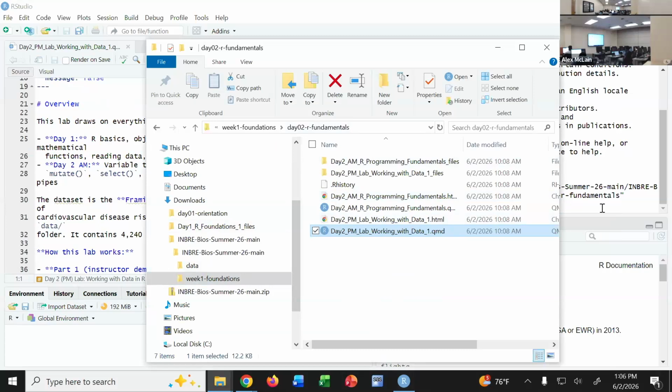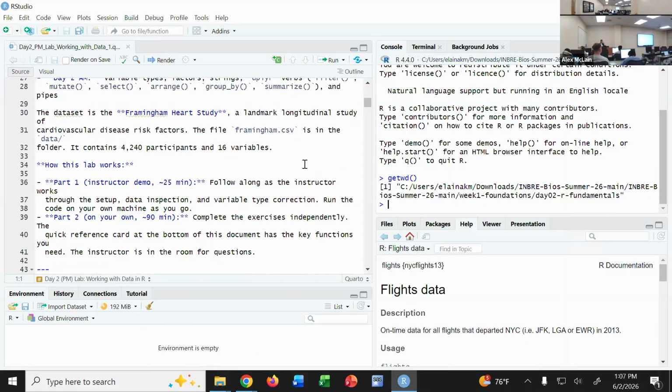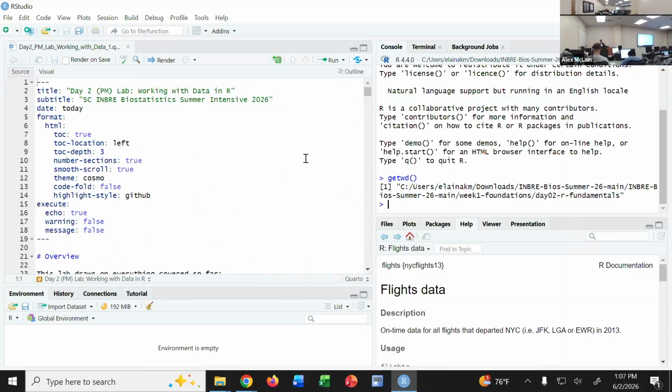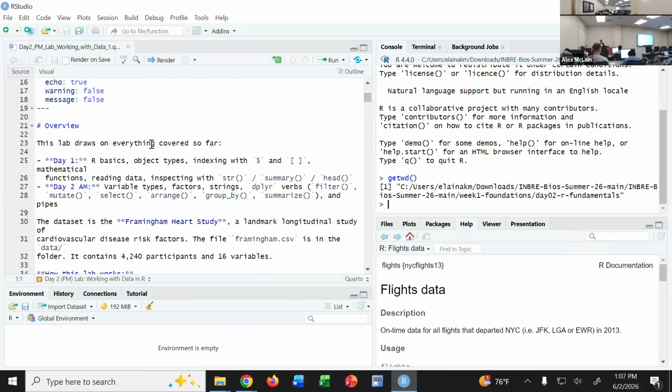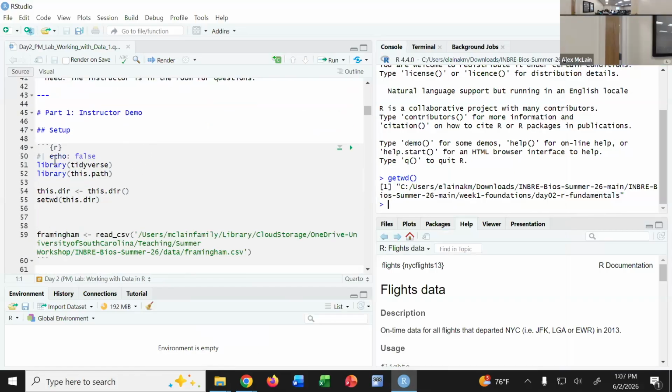So this is one part that's hard for me to coordinate around everybody because everyone has these files in different locations. So we kind of have to get some system so that we're all in the same place relatively. This is probably going to get your working directory where it needs to be. If not, I want you to look on this QMD file and scroll down. So just make sure it is.